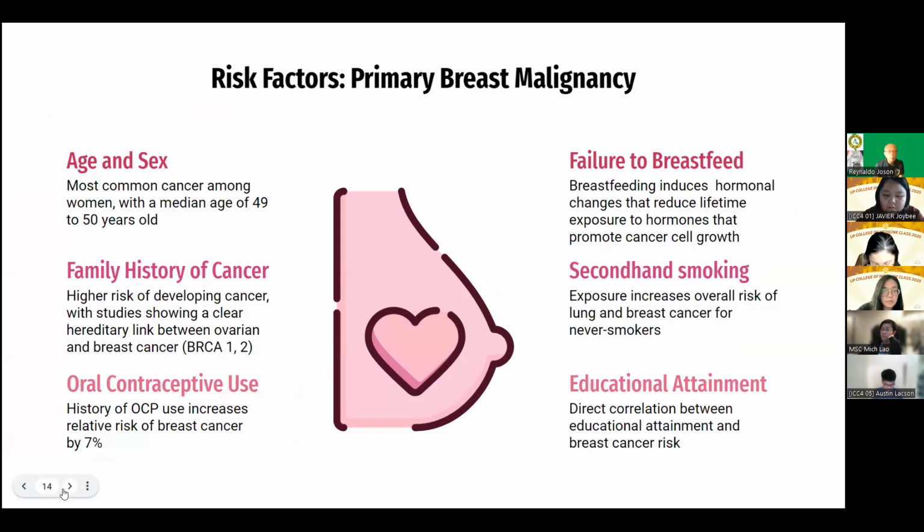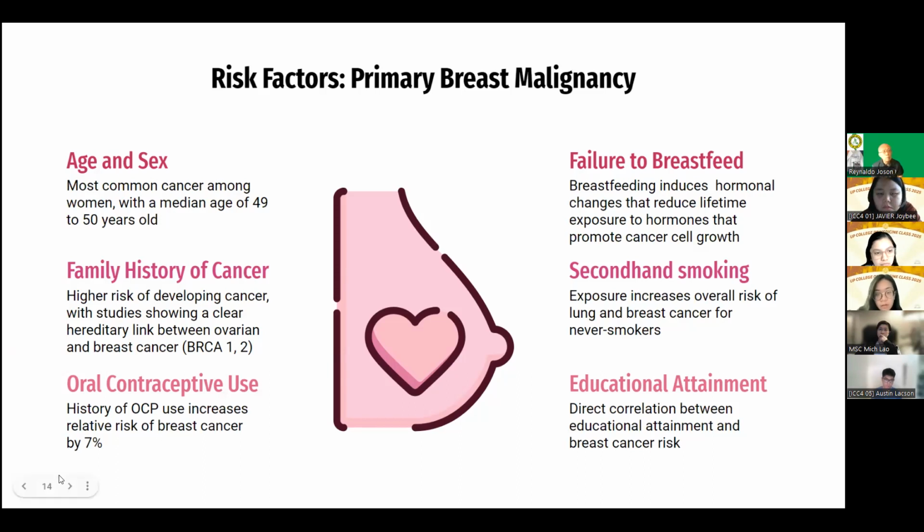So first, her age and sex. Breast cancer is the most common cancer in women, with an approximate female to male ratio of 150 to 1. And it was also reported in a previous study that the median age among the Asian population at the time of breast cancer diagnosis is 49 to 50 years old. So our patient fits that criterion.